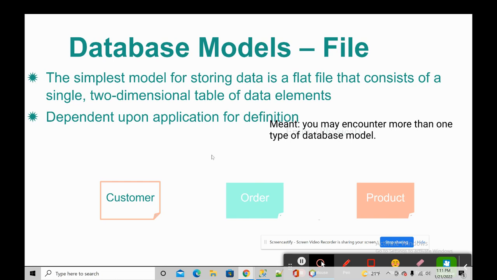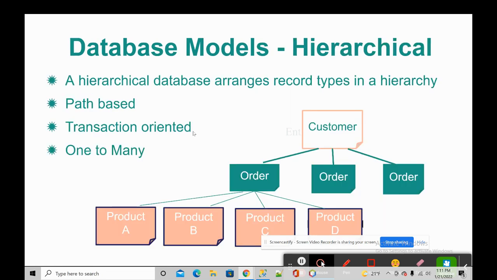So a flat file or a file is the most simple type of database model. It's just going to be a flat file that consists of a single two-dimensional table of elements. So you would define a flat file with an application. A hierarchical database arranges the types of records in a hierarchical order.